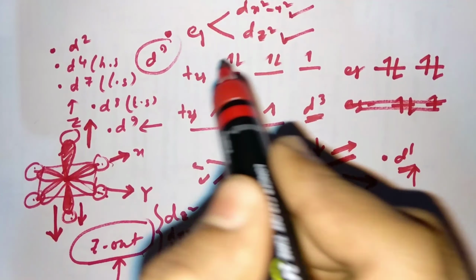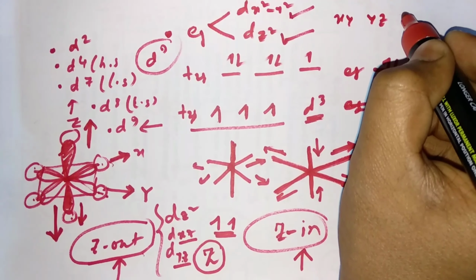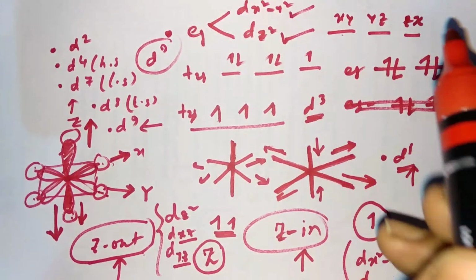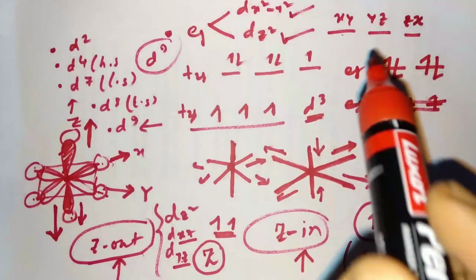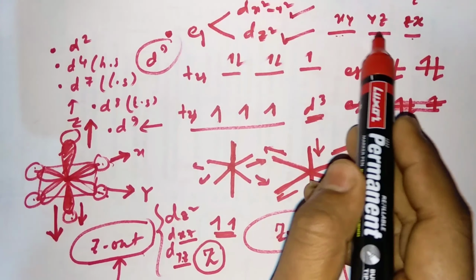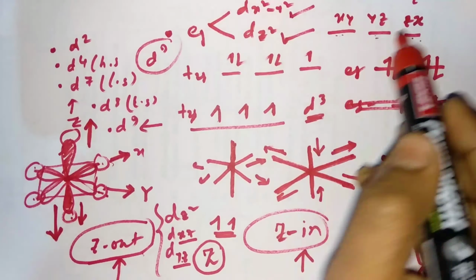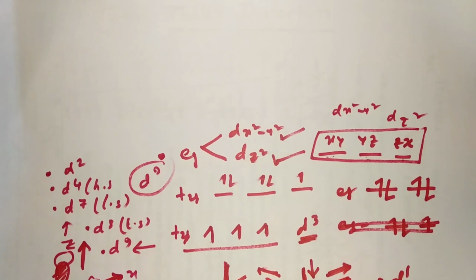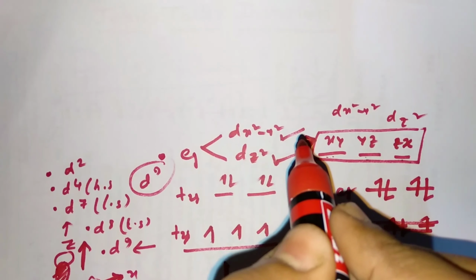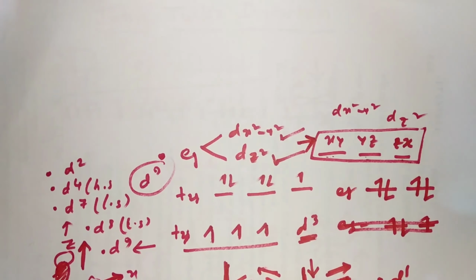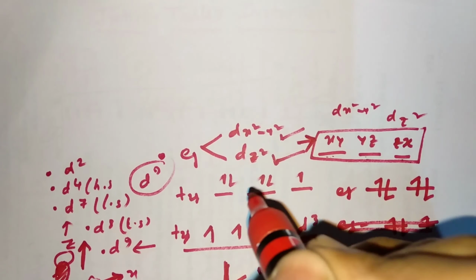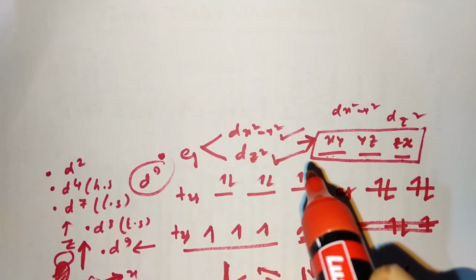But if degeneracy is present in the dxy, dyz or dzx orbitals, then the Jahn-Teller distortion will not be that effective. In the octahedral case, the ligands come generally towards the dx square minus y square or dz square orbital, not towards the dxy, dyz or dzx orbitals. So these orbitals don't point towards the ligands, and that is why they don't affect the distortion that much. Similarly, the tetrahedral system has orbitals pointed differently to the ligands, so the Jahn-Teller distortion is not that effective in tetrahedral systems. But if any asymmetric electronic configuration is present, then the tetrahedral system also shows Jahn-Teller distortion, though the effect is very low there.